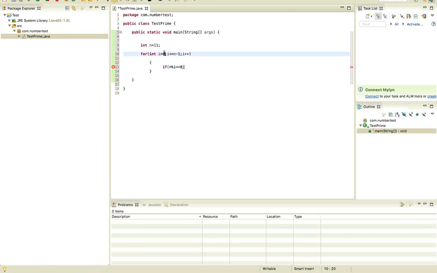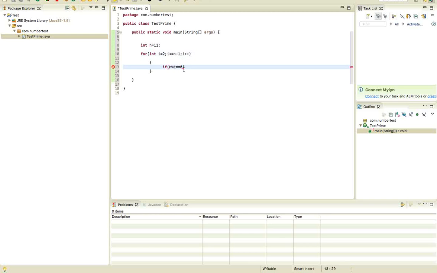Sorry, my mistake, it should be started from 2. So n, first of all, 11 will be divided by 2 to check. If 11 is not divided by 2, then it will check the next number, that means number 3, then number 4 till 10. I will completely describe the loop, just be with me and I will show you everything.